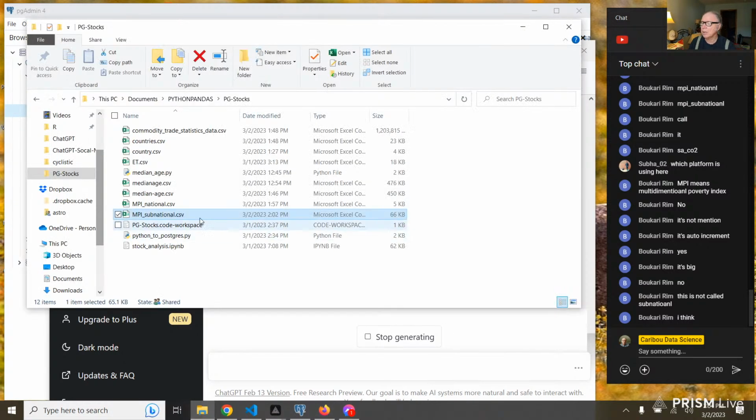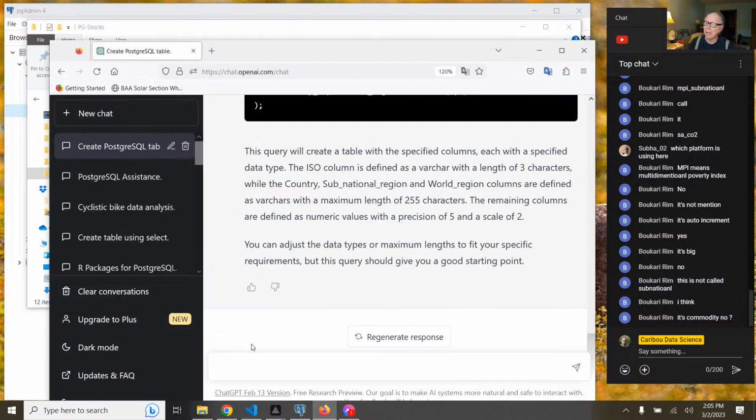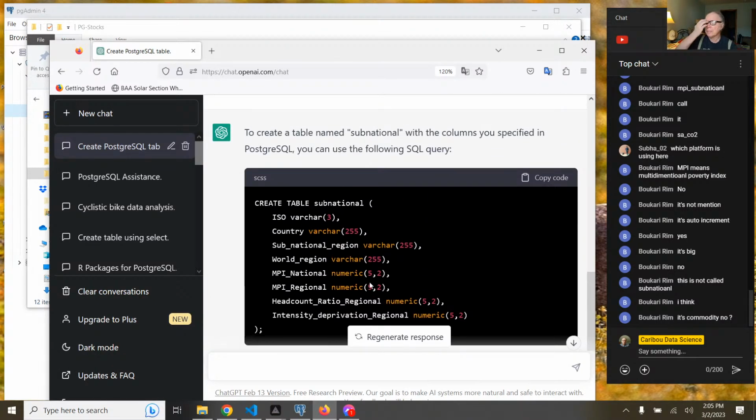It's called MPI subnational, but since we know it's MPI, I'm just not going to put the MPI on there. I don't know what it is. It's your data, but the file is called MPI subnational.csv, and that's the one we're creating right now. Okay. And I'll send you an email with this code in it, okay? So you can go back and create your tables yourself.